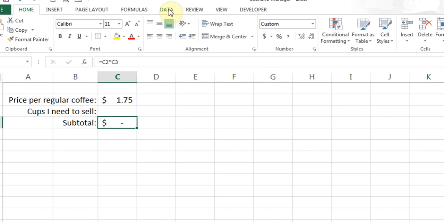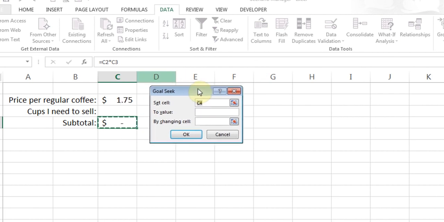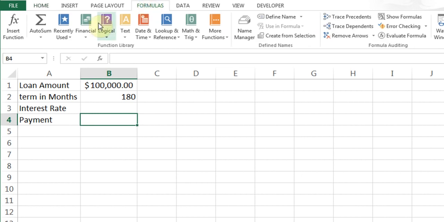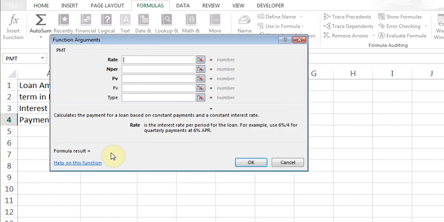Now I'm going to go to the data tab, look for what if, goal seek. Now in this one, 180 months, which is 15 years multiplied by 12. So I want to pay off this loan of $100,000 in 180 months, 15 years. And the interest rate, I'm leaving it blank because I want the goal seek to figure it out. So I'm going to click on the payment, and I'm going to go to the formulas, financial, and I'm going to start the payment function.